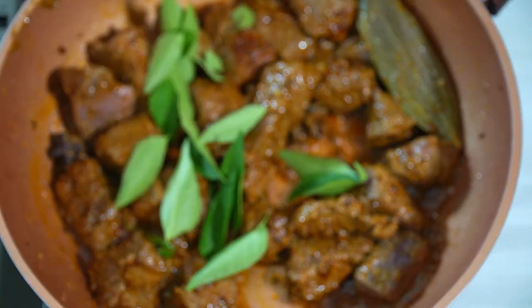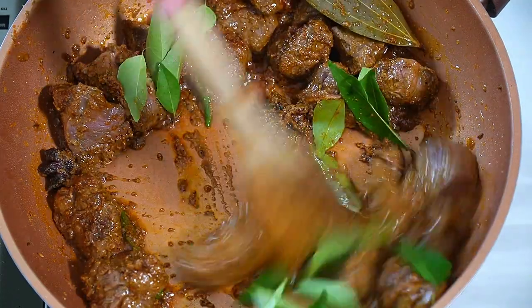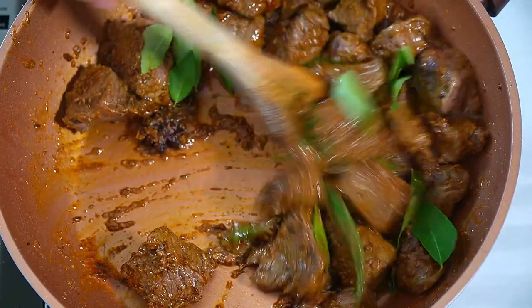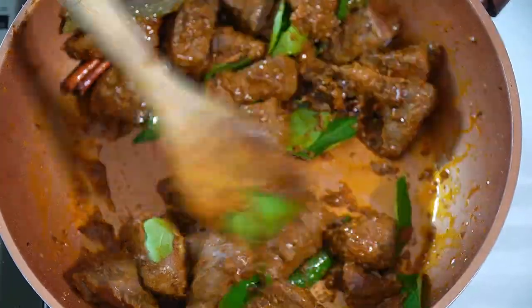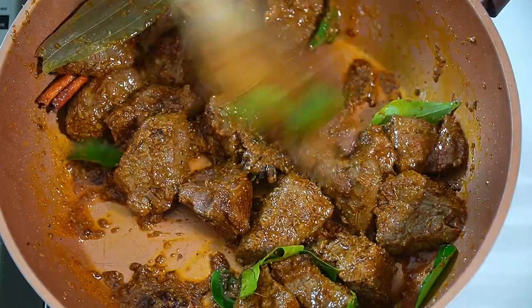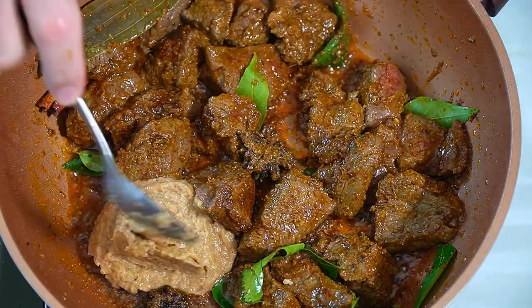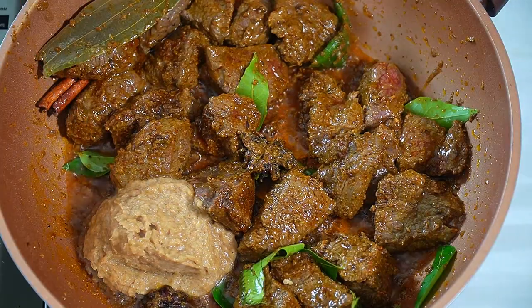In with our curry leaves. Stir them all in. Get everything incorporated in there. And then we're going in with our onion paste.